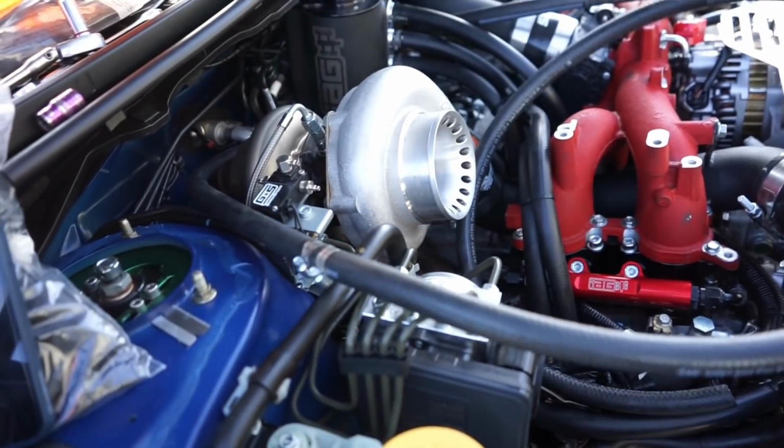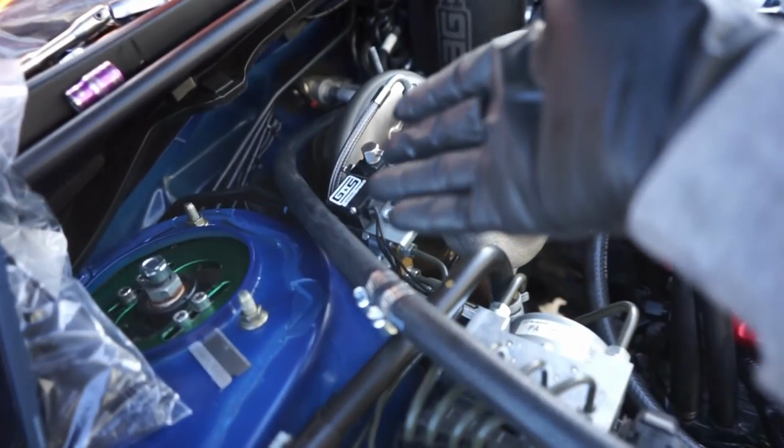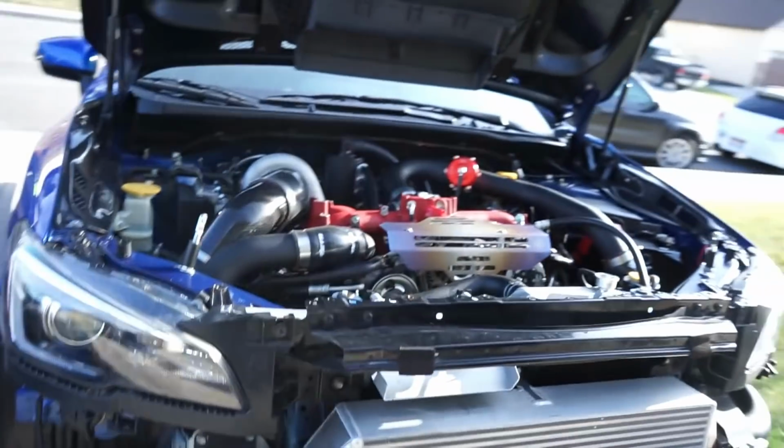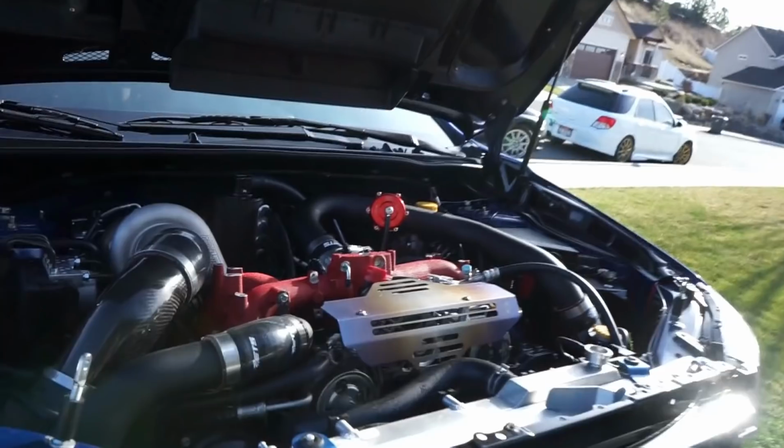I'm gonna get this thing ran down there, and I will try my best to show you guys, but it's gonna be tough with what you can see. So let me get that on. Well guys, once you keep working away, everything just starts falling in place.